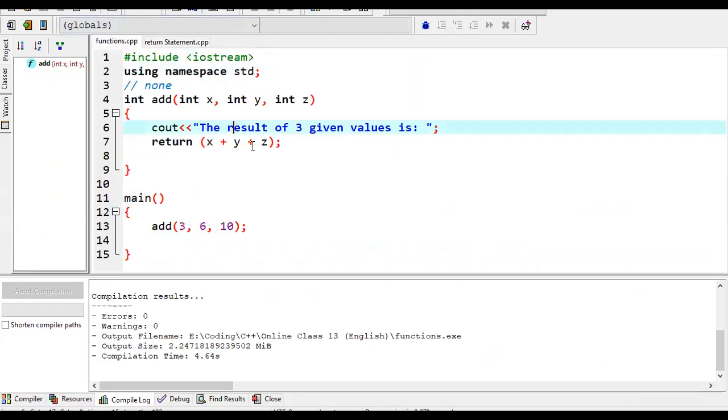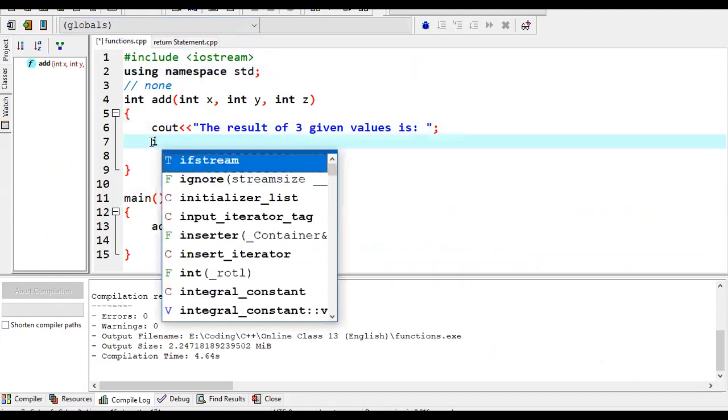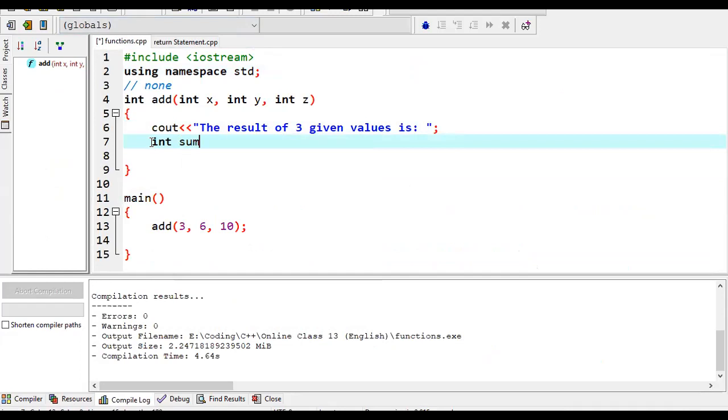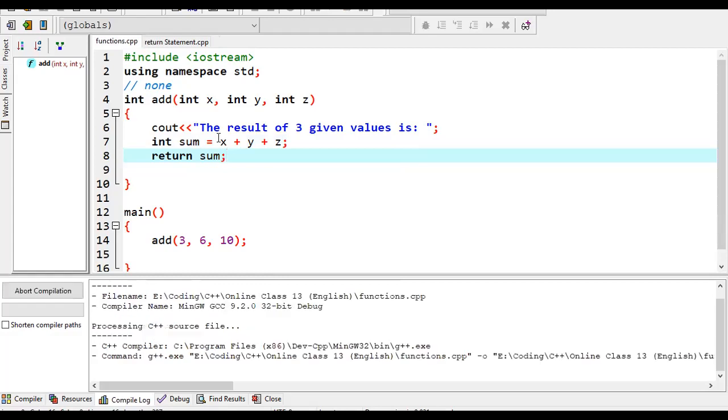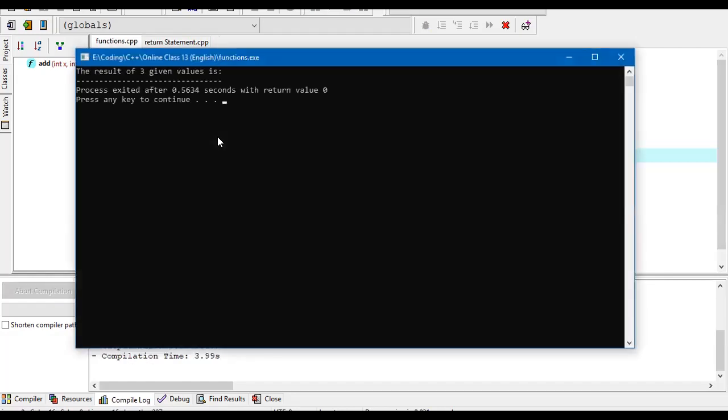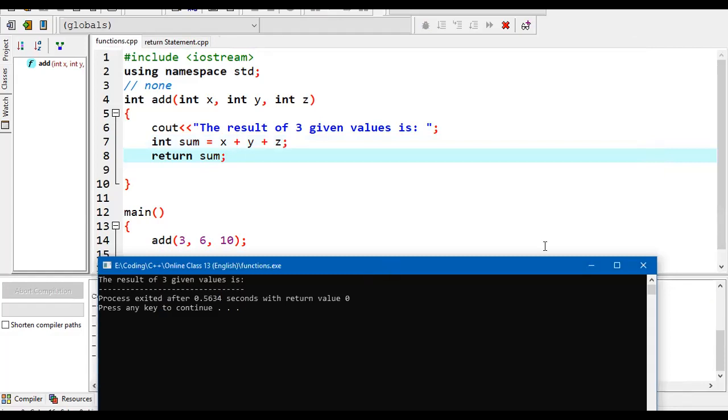Let me go here. Suppose int sum equals x plus y plus z, and then return sum, and press F9 in order to compile the program. So it's now compiling, and still it's not giving me the proper answer.